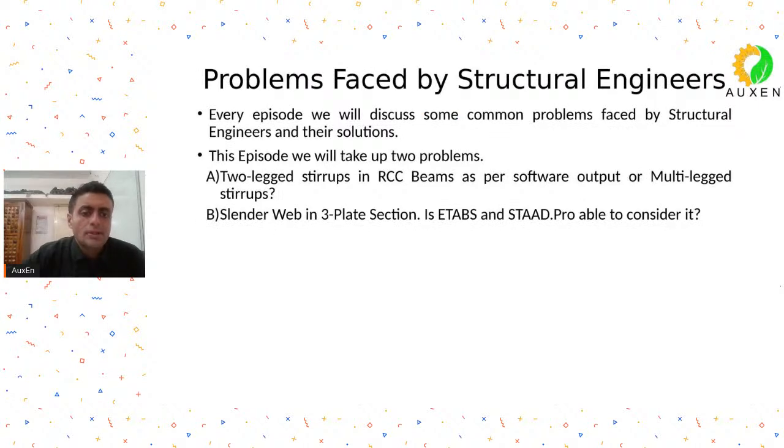Let us see. So the first problem that we are taking up today is about whether to provide two-legged stirrups in RCC beams as per the software output or multi-legged stirrups are allowed. So this is quite a common problem that we face, and for this problem I must thank engineer Rahul Brijpuria, who was discussing this issue just a couple of days before, and that is how I got this thought that it is a good platform to discuss this issue. So whether to provide two-legged stirrups in RCC beams as per the software output or multi-legged stirrups, that is what we are going to discuss today.